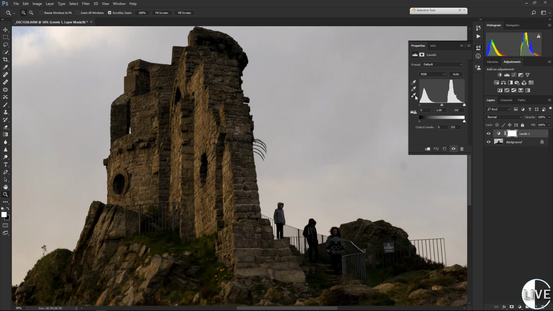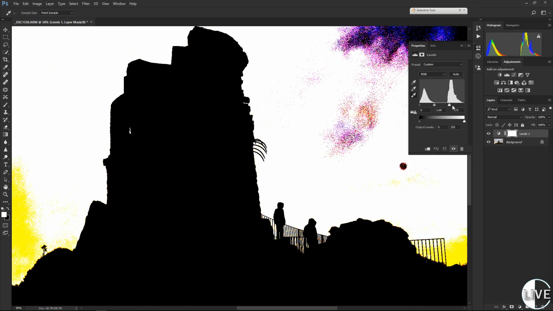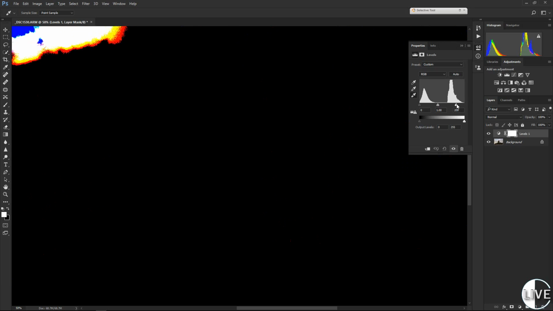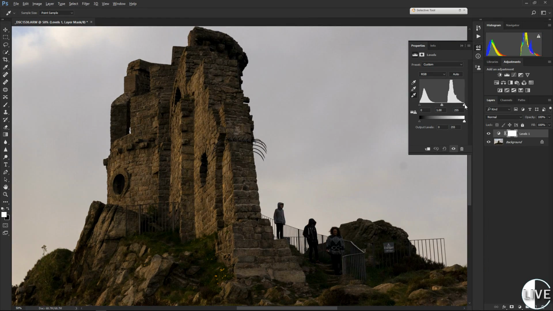Now if you pick the bottom one, and you can just about see it's got like a white head. This has got a black at the end, and this has got a grey. So if you pick the white one, and then go to the right where it's also white, can you see the white slider here? If you keep your finger on Alt and adjust that slider, you'll be able to see what it's showing us. It's basically blowing out. You see, it's blowing out. So to the left is actually lightening.